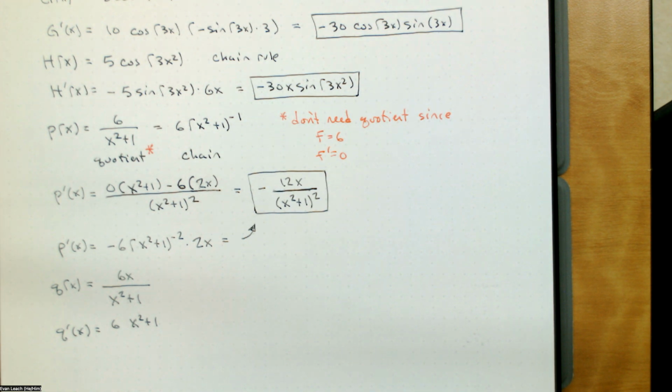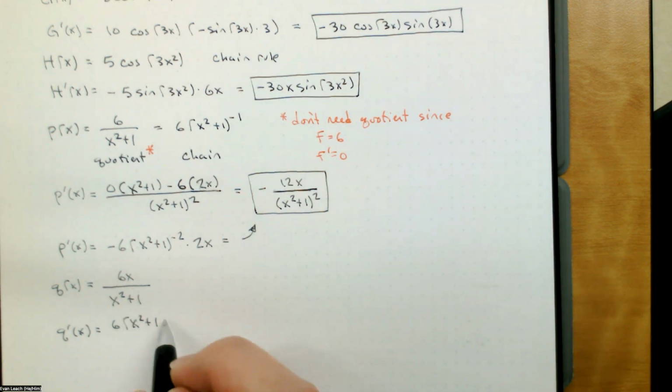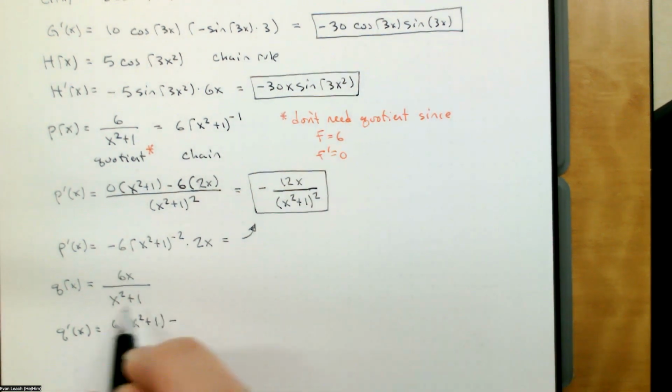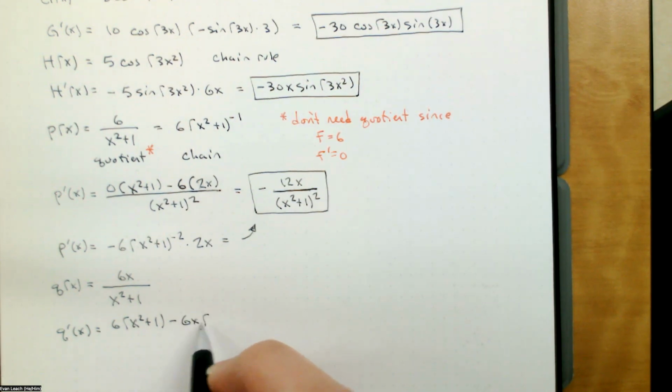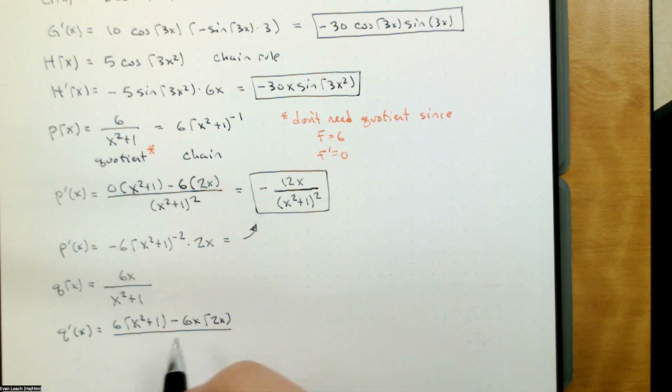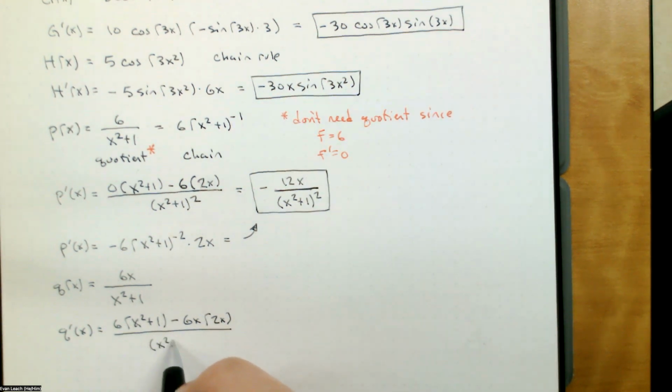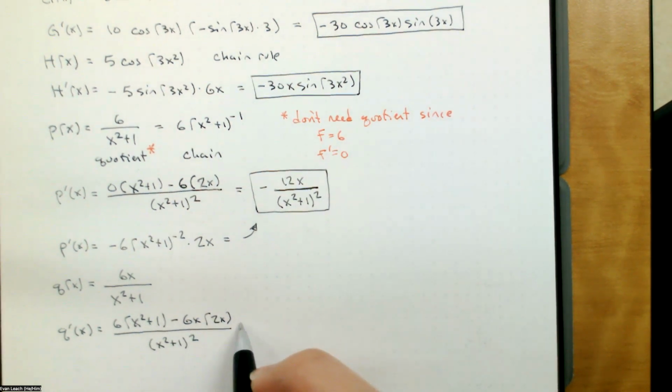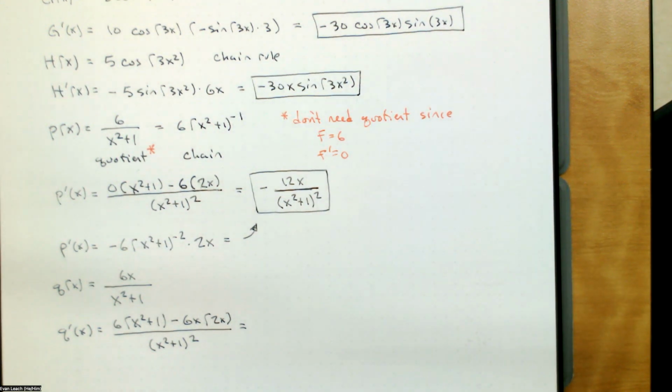It's 6 times the 10 and 6 times the 2. We have to use the distributive property. We need parentheses. Minus the top times the derivative of the bottom. That one's only one term, so the 6 has to get multiplied by x squared and 1 because distributive property, that's just how numbers work.